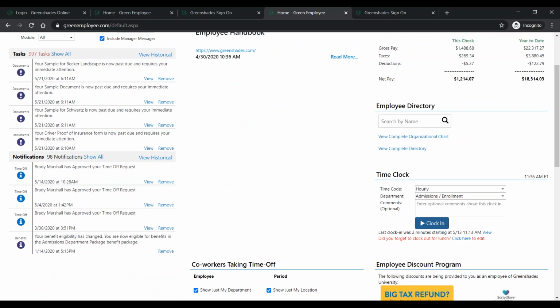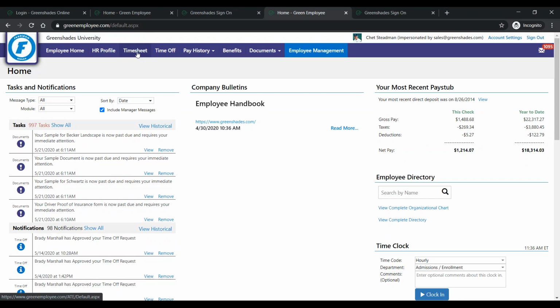We have this option right here on the home page where they can clock in and out. There is an option on the timesheets tab which will allow them to manually enter their entries. So they can select their day, select the time that they worked, the time code and department that they'll be using. And it will generate those entries on the timesheet for them after they enter in that manual entry.